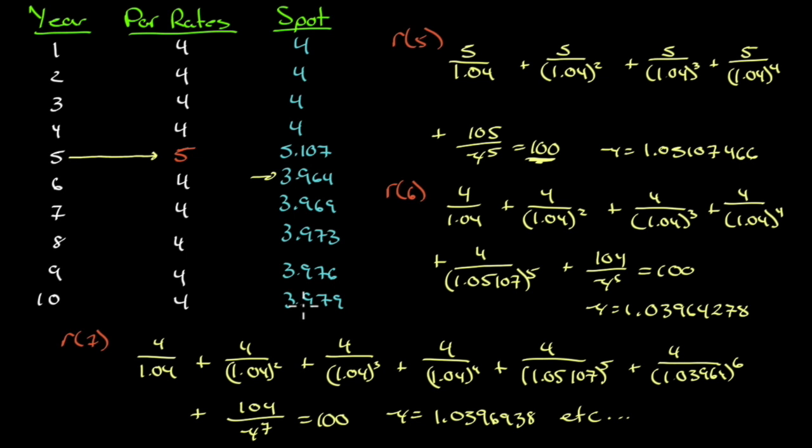So what happens is the year 5 coupon, when we go to a coupon paying bond, let's say it pays a 6% coupon, the year 5 coupon will be discounted by a higher amount, thereby making that value lower, but every subsequent coupon will be discounted by a lower amount than the original 4%. So the change cascades down. It doesn't just correct in the next year. You've got year 6, year 7, year 8, year 9, year 10. Now, if you had assumed that the change happened at the spot rate instead of the par rate, you'd be changing your forward rates, and you'd find that when I changed the year 5 rate, it reverses back in year 6, and then 7, 8, 9, 10 are all back to 4%.